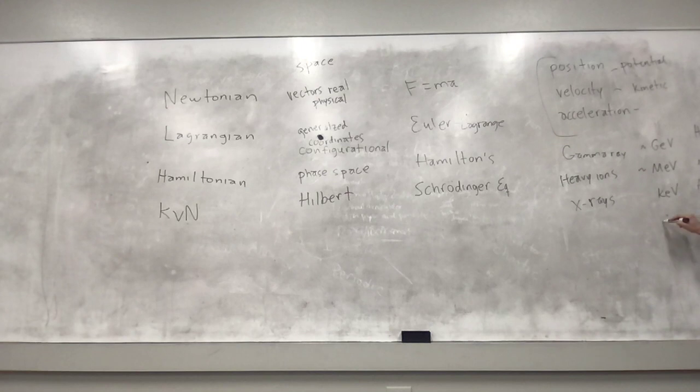If we go down three orders of magnitude to electron volts, what's that? It's chemistry. So chemical reactions. When you break a bond, it's about one electron volt. If we go to milli electron volts, what do we find over here? You guys should know this one. It's condensed matter. Atomic vibrations, vibrations in molecules. They have milli electron volts, so solids, molecules.